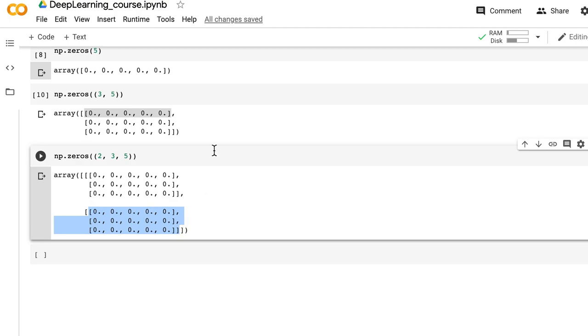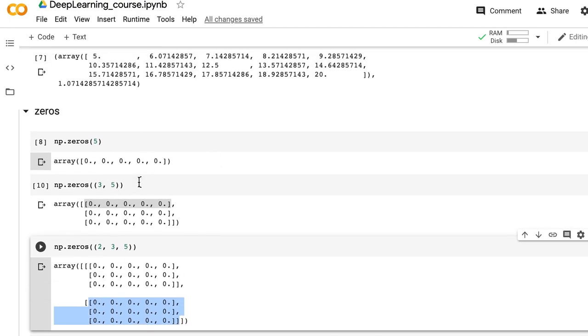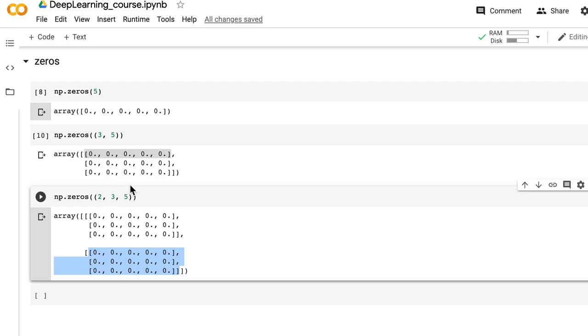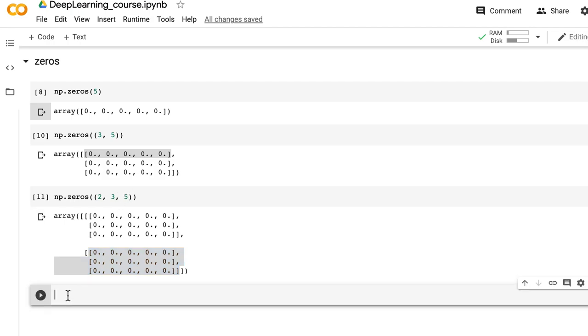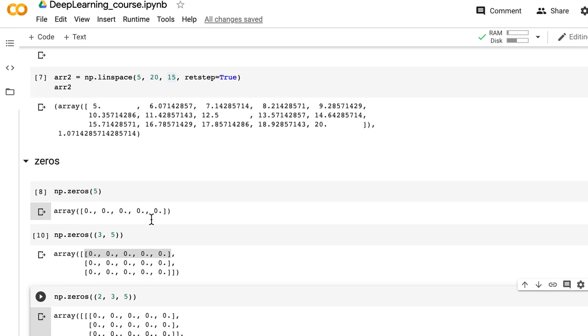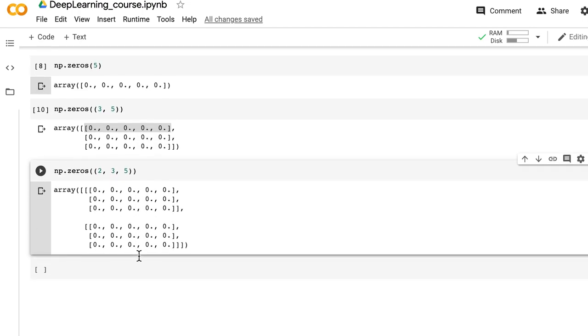So you can use this to create different shaped NumPy arrays, each initialized with 0. And this can be used in your training of neural networks, where you want to initialize some weights with 0, or it can have multiple uses, these zeros, ones, and linspace, all of these.